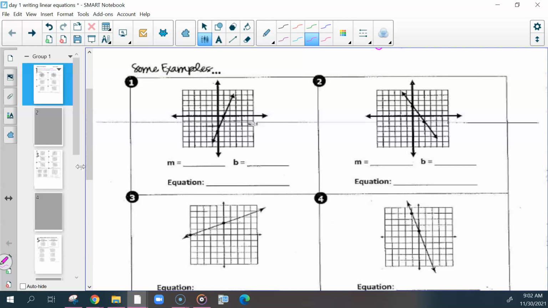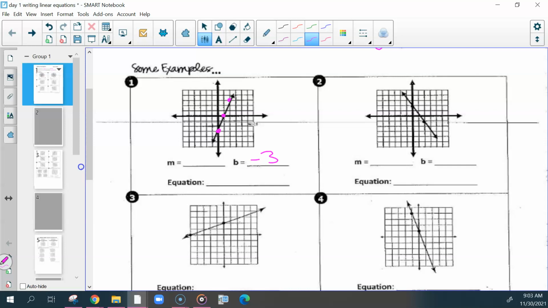For number one, let's start with the y-intercept because that's easy. What is the y-intercept of number one? -3. And then remember, to find your slope from a graph, you have to find 2 points. So let's say we start at that -3. Find another point that goes through the grid lines exactly. It looks like this point does. And I think there's also maybe this one.